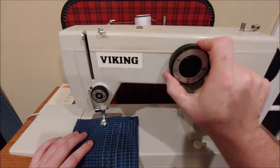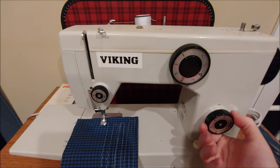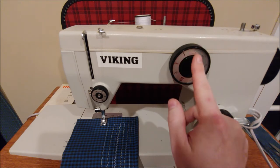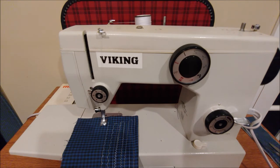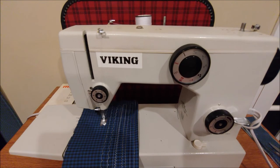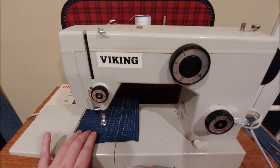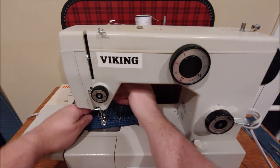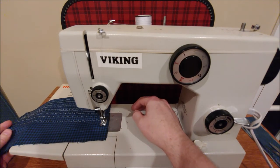I actually really like this machine — it's pretty quiet and really well built. It sews very well. So we're going to do the triple stitch zigzag. Some people call it the tricot stitch, some people call it the multi-point zigzag. It's really great for securing stuff. And as you can see, if you take your time and guide the fabric, it sews very straight. It does feed very straight too — another reason to love it.